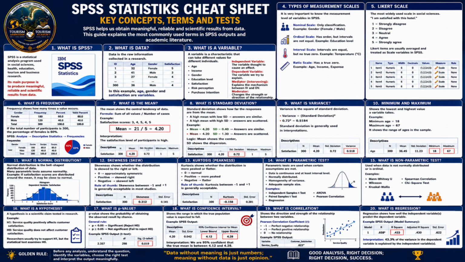As the statistician, what is the core philosophy you want a researcher to hold on to when they open this software? It comes back to the core premise of the guide. SPSS is just a calculator. It's a highly advanced calculator, but it only executes the mathematical commands you give it. Right. The researcher determines the research problem. The researcher defines the parameters of the variables. The researcher checks the assumptions of the tests. So it's all on us.